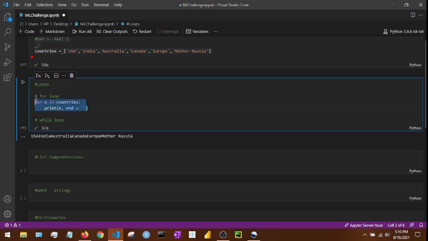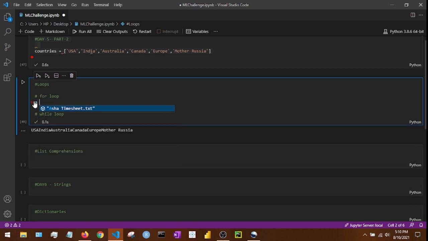Let's say we declare a simple string. Let's say string name is A, and I'll say, let's say we are learning Python for ML, or I'll say this is a part of 30 days ML challenge, right?